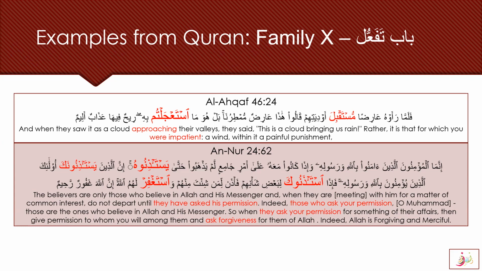Istajaltum. Again, it is the antum version. The tum is telling us that it is the antum version. Istajala, yastajilu, just like that, you will do the saf saghir and the saf kabir chart. Here istajaltum. Istajala, istajala, istajalu, istajalat, istajalata, istajalna, istajalta, istajaltuma, istajaltum. Istajaltum, here the antum version of istajala, the fa'il madi.